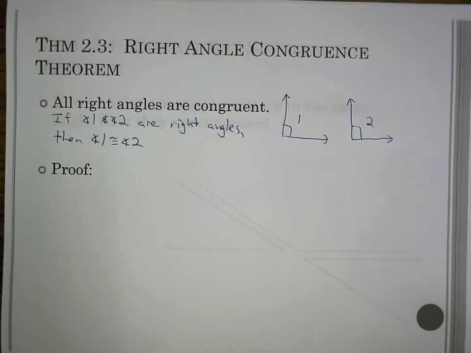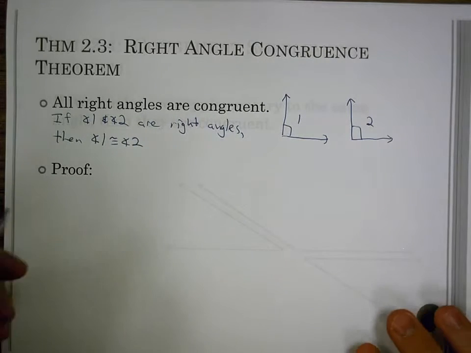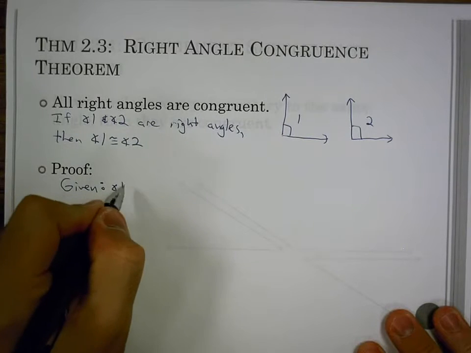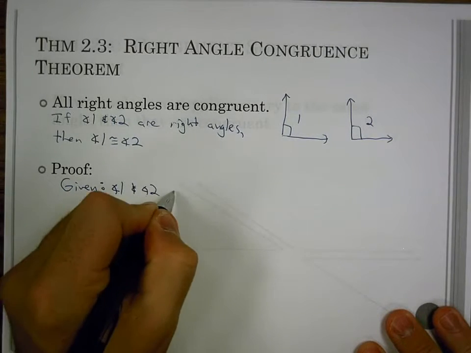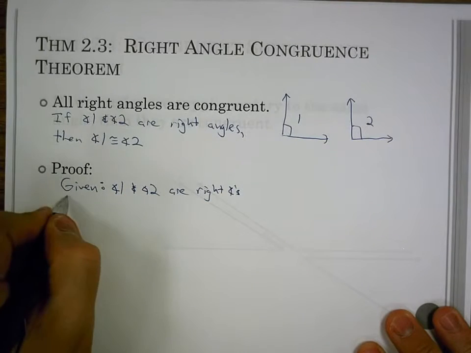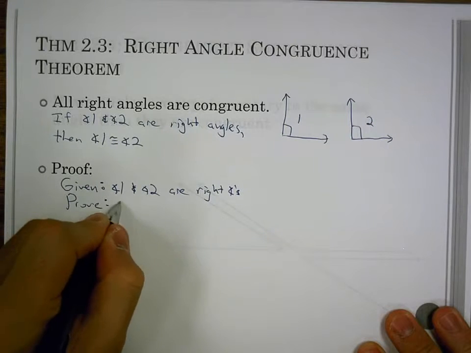So we need to prove that. Now, it's a statement that seems pretty obvious, but if we think of what makes it obvious, we could say, well, right angles, we know they're 90 degrees, and if two angles are both 90 degrees, they're going to be equal to each other, which means they're congruent. So that thought process that makes us think, yeah, it works, is actually the basis for our proof. So, we're starting with that angle 1 and angle 2 are right angles. We want to prove that they're congruent.